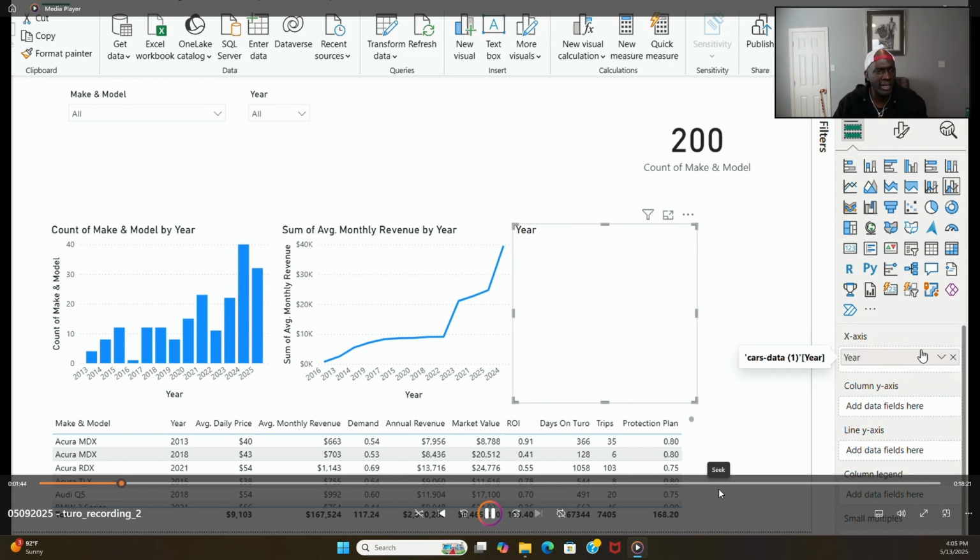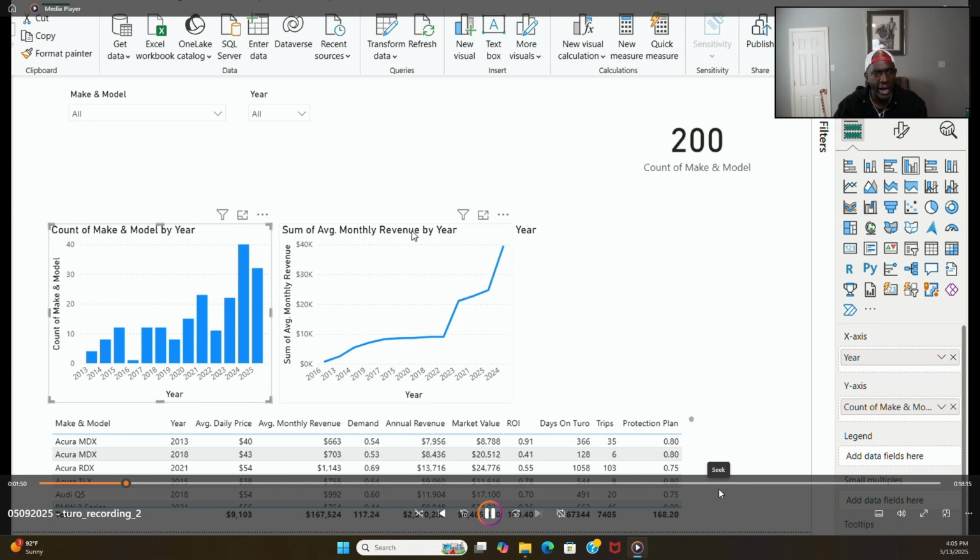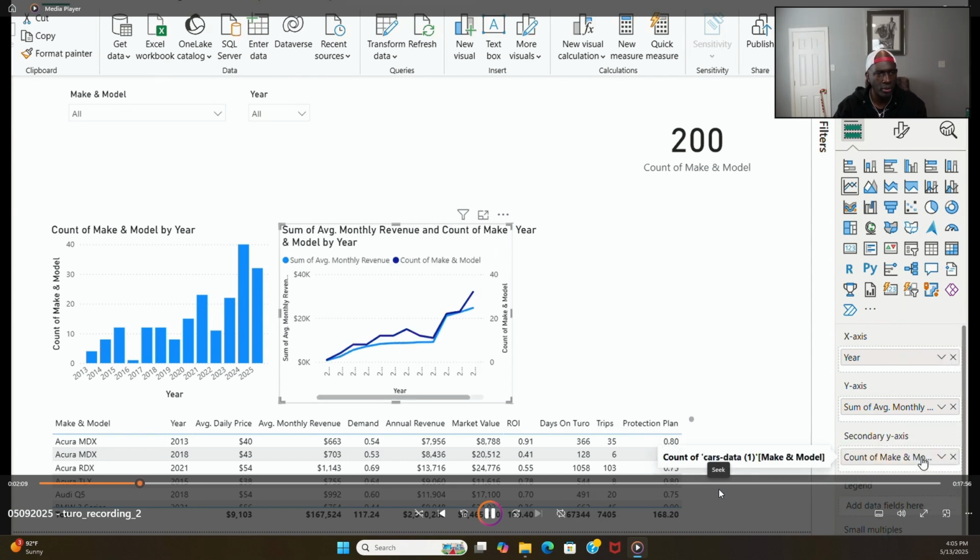Now, given I've got a line chart and a column chart here, I want to save some real estate and probably use the combination chart, which would be a combination of a cluster column and a line chart, and have that information on both.